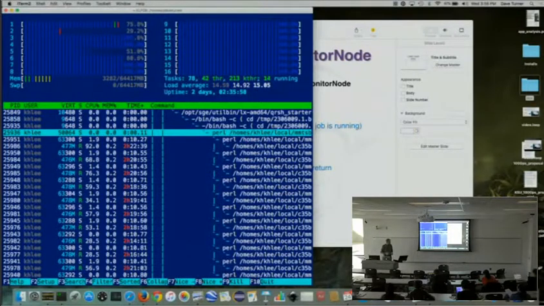But actually getting into the nodes and seeing what the CPU bars are looking like and what processes are running on your nodes is very useful, and I don't think that a lot of our users are doing this right now, but that can give you a lot of information. Usually when someone sends me an email saying, I'm not sure my job is running, this is one of the first things that I do: I SSH in.